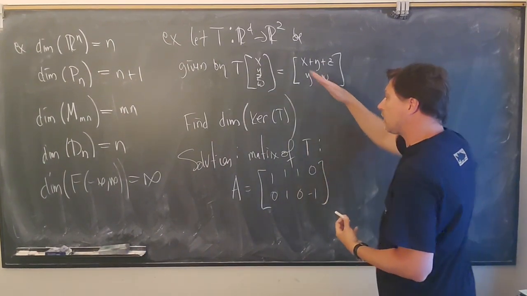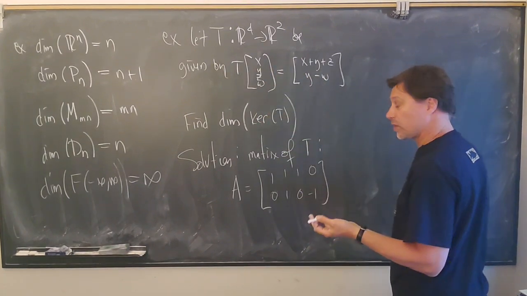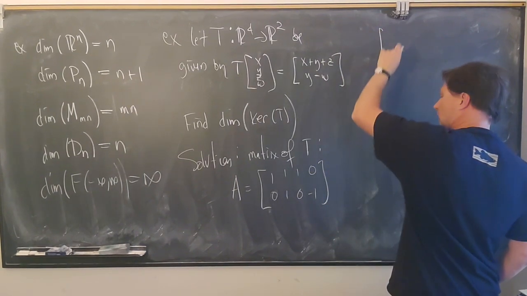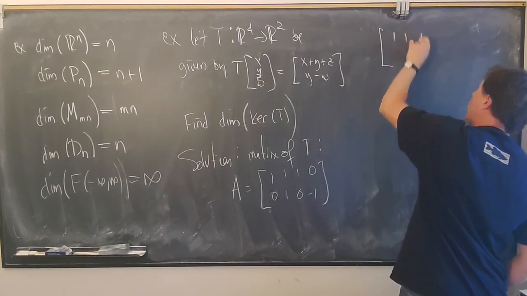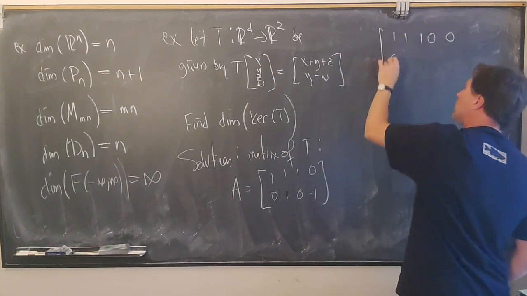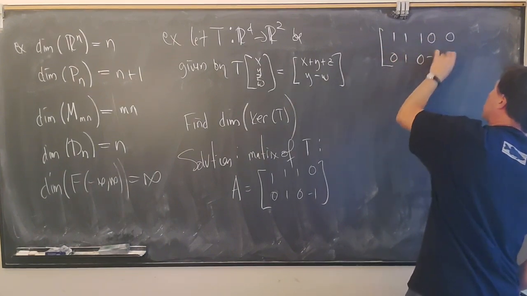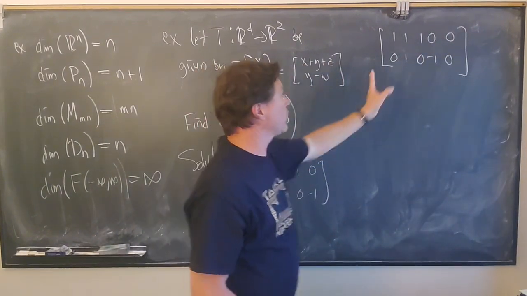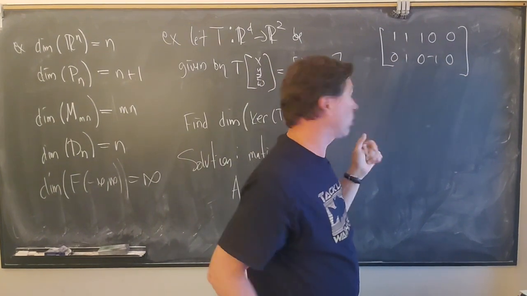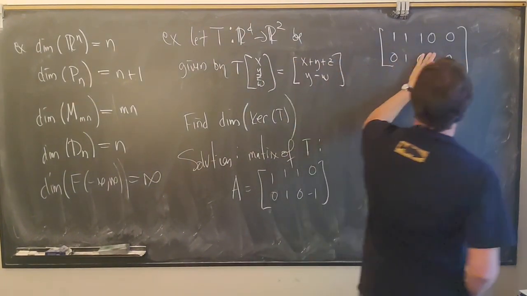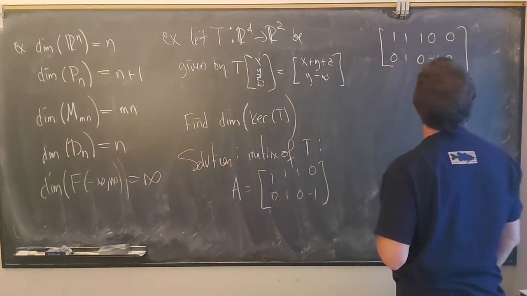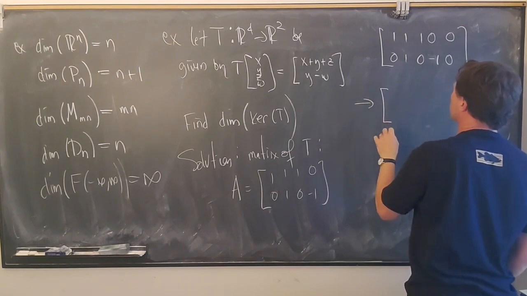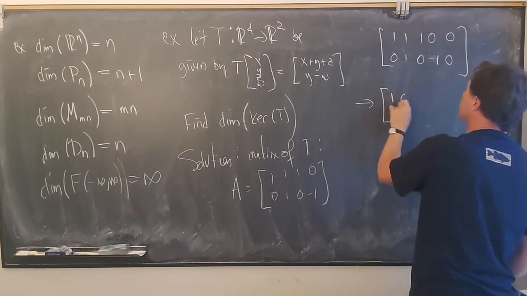And so now to find the kernel of T, to identify which vectors are in the kernel of T, what I need to do is consider the homogeneous system that looks like this: 1, 1, 1, 0, and then add another 0 at the end. 0, 1, 0, minus 1, 0. Right? So what I want to do is solve this linear system, the set of solutions to the homogeneous system. That's exactly who the kernel of this linear transformation is. We're almost in reduced row echelon form. I guess I just need to do one row operation here. So I'm going to subtract bottom row from top row.